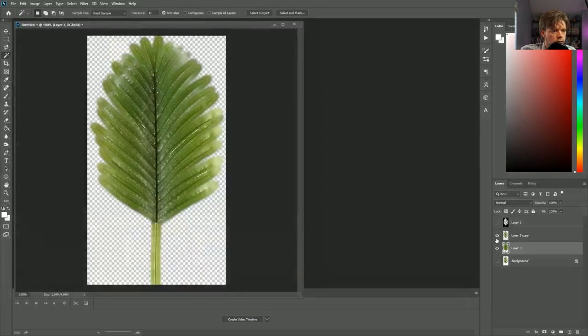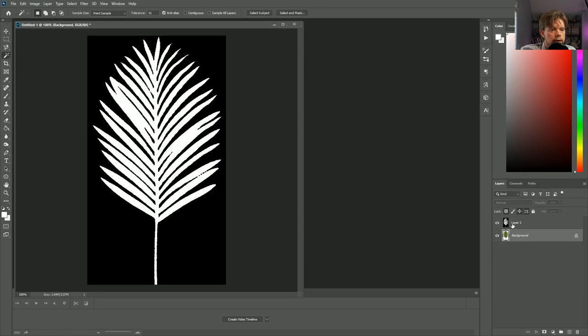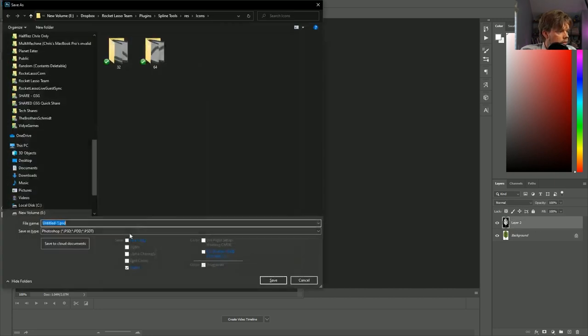I guess you can save it as a Photoshop document, so why not? I don't think we need to keep it complicated. Or we can even just save it as a PNG. But let's save it as a Photoshop document.